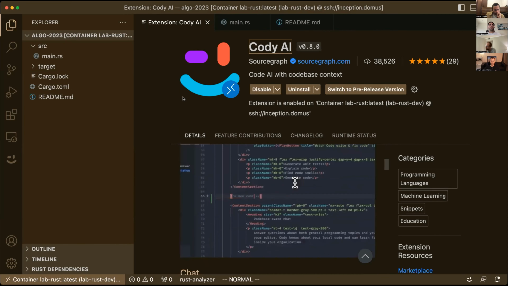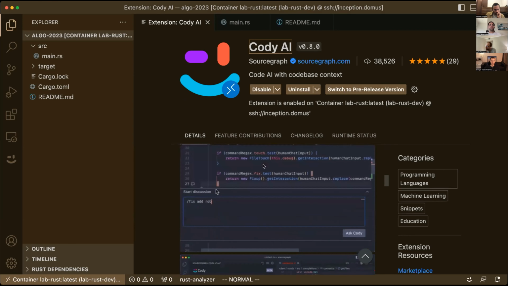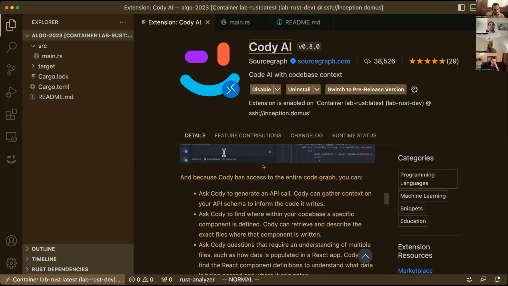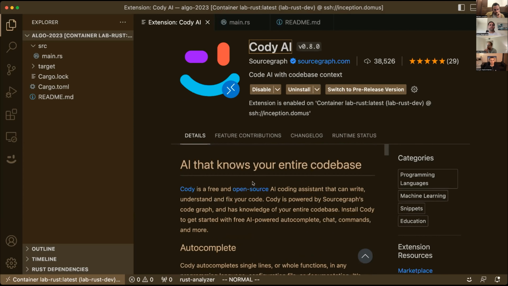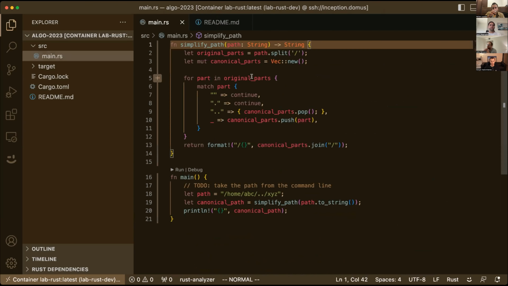Basically, they have additional features beyond what you can have from the other products, which is why I think I will be using it. The language model they use is Anthropic's Claude version 2. So that's not GPT-4 based. It's a different language model, but it's still pretty good. All right, let's jump into the demo.